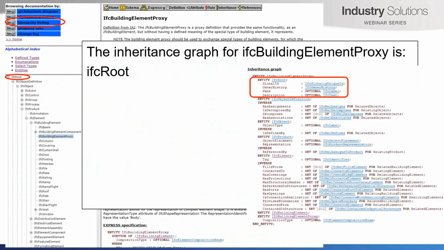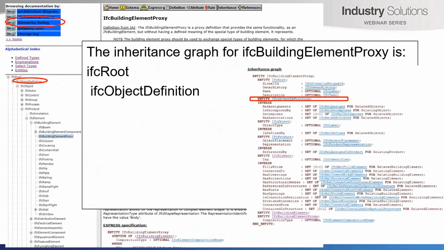A global ID, which is basically just a unique ID number, which is a way of calculating it. An owner history, which can point to information about who owns it and things. There's optionally a name, and think of that like a string name, because those global IDs are just crazy numbers. It's hard to even imagine what they mean, but you can have a name. So you could use your TIN name as a string name, and then an extra bit of text for a description. The name and description are optional. But basically, everything in this case has to have those 4 things.